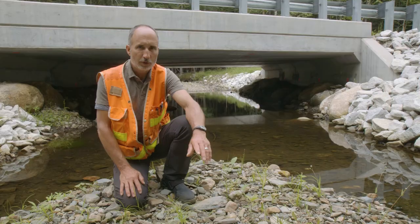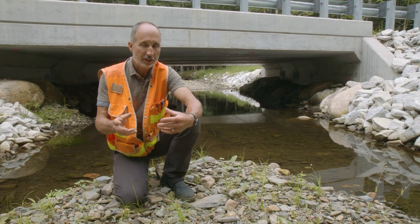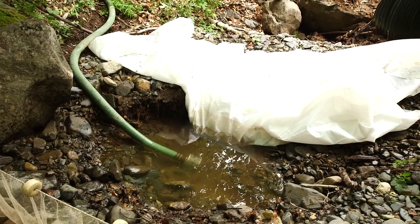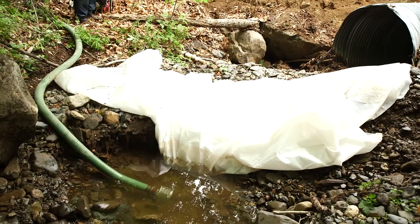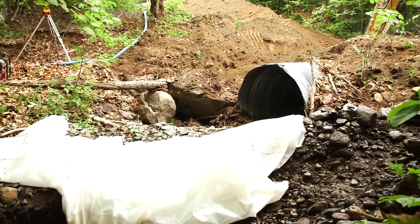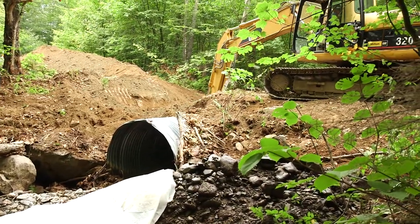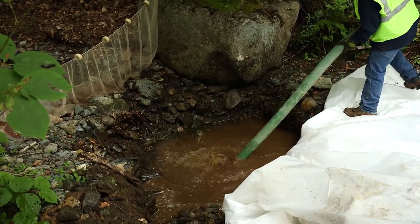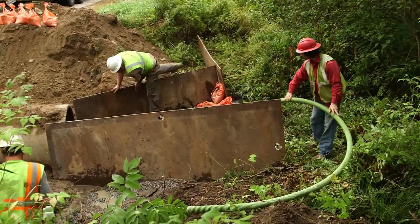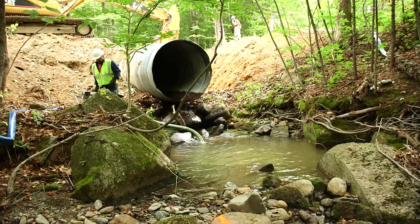When using pumps to divert stream flow, it's important to have screening on the pump intake so you're not sucking fish into your pumps. It's also important to think about how far the water has to go, ensure you have enough hoses, and know where those hoses will run to pass the water effectively without interrupting the construction zone. It's also critical to have somebody assigned to manage the entire system of pumps, hoses, and fuel to keep the system working throughout construction.